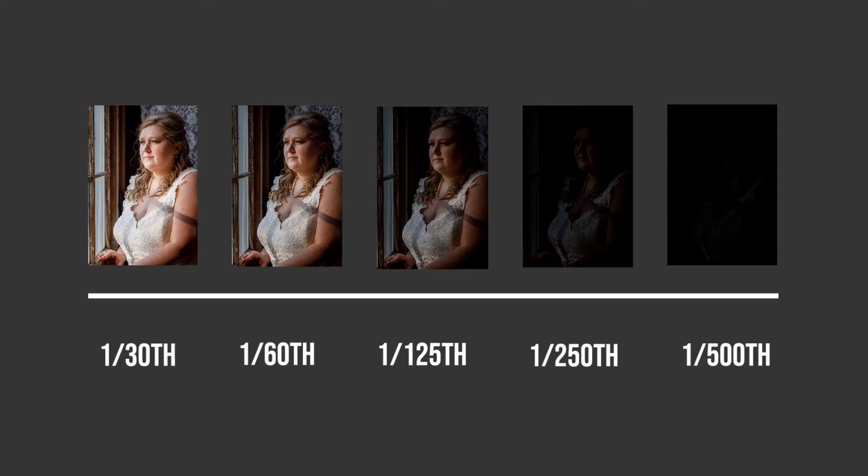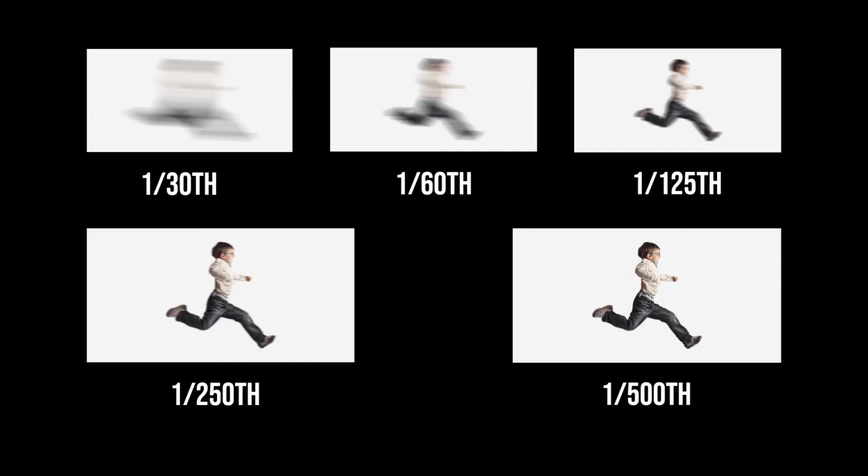So let me recap. Shutter speed is the opening and closing the shutter inside your camera to allow more or less light to hit the sensor of a camera to brighten or darken the scene. A faster shutter speed, such as 1/250th of a second, will freeze the action and make the scene much darker than 1/60th of a second. If you get pictures where you see blurry subjects, that means your shutter speed is too slow.